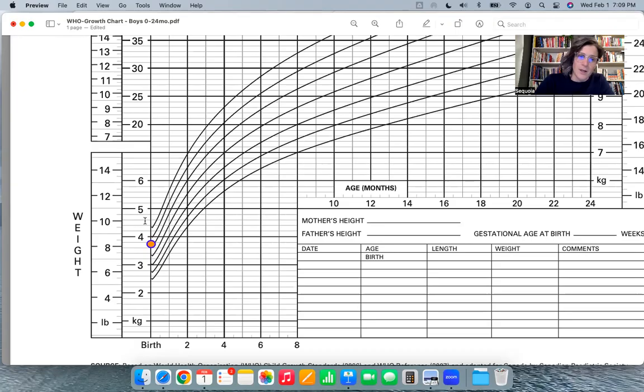So either way, you want to see that that babe is following along on their appropriate curve, and staying this way. So in an ideal world, this babe's curve in those first couple months of life, we're just going to plot a couple circles so you can kind of see what that's supposed to look like. Now you'll notice there's a natural flattening out of that curve between 4 and 6 months. It's a good thing to note.